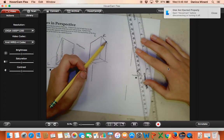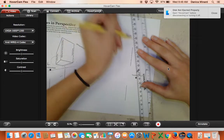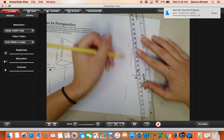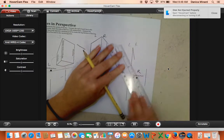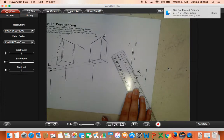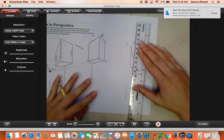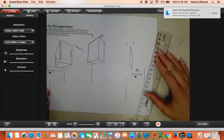Now, you can see this one is a little closer to your vanishing point. It doesn't matter. I'm still on the right side of my vertical line. I draw from the right side to the right vanishing point. Then the bottom of my vertical line to the right vanishing point. Now I connect two diagonal lines with a vertical line.